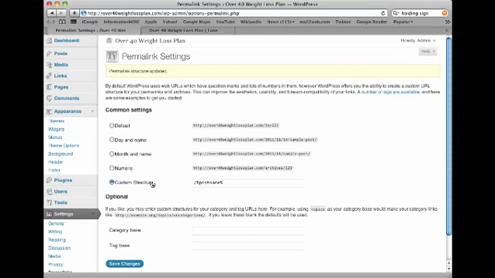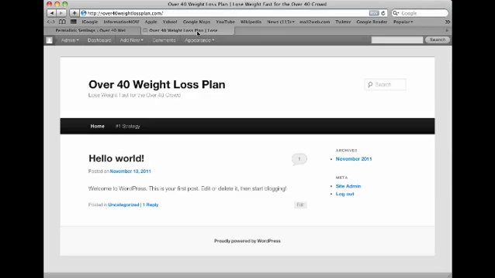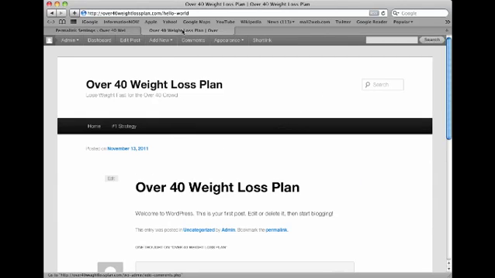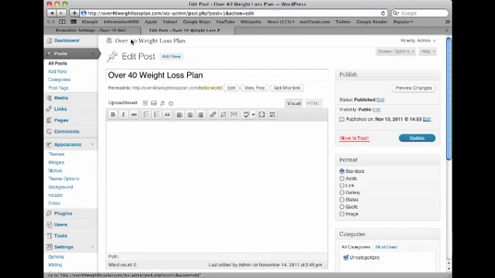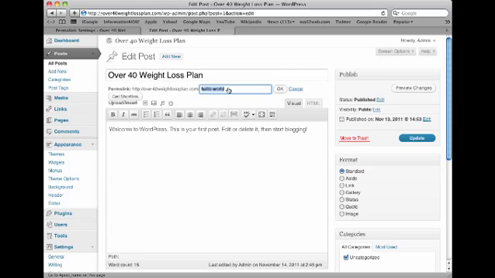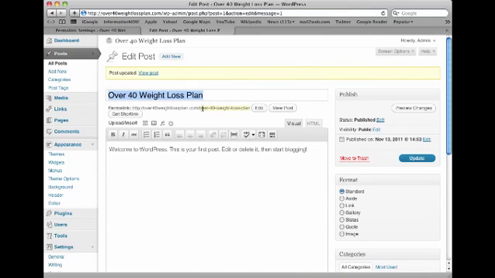The reason that we did this is that you may have noticed that in our post earlier, it showed a number instead of a name. So let's come back and refresh. Now let's go to this actual post. And notice this post is named Hello World. We want to change that. So you can click Edit Post right under here. It's right under your main navigation of your browser, Edit Post. And now we want to edit, click OK, and click update. What this is going to help us do is make sure that we're also using keywords in the extension or in the name of our post. Earlier, it was just going to give us a number, and now it's going to give us that actual name.